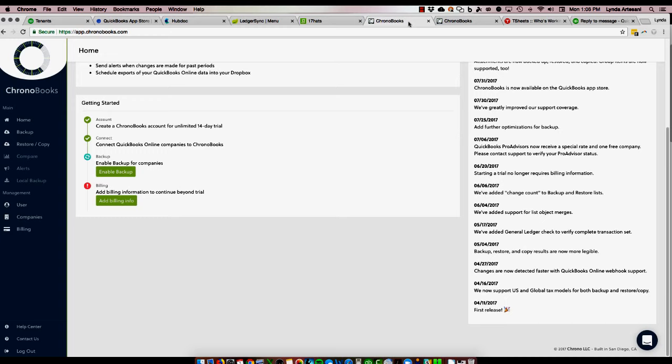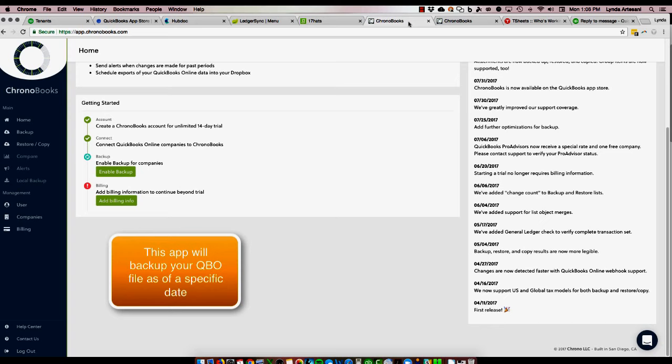So if you're ever audited, if you've only been using QuickBooks for 2017, now you've backed it up, and if the IRS wants to see your data file, you now have an ability to send them that file, and you're not giving them 2018, 2019, you're just giving them that 1 year. So if you don't have this, it's $10 a month. If you don't have this particular app, I would recommend maybe bringing your records down into Excel, saving that, or if you have the desktop program, you could also export the file to desktop, and then obviously in the desktop program we have the ability to close off 1 year if you have the accountant's version.